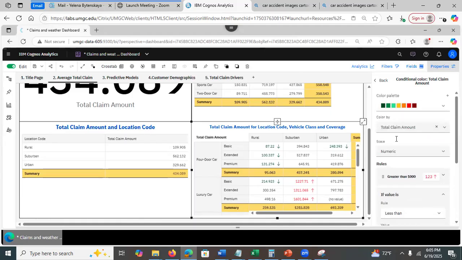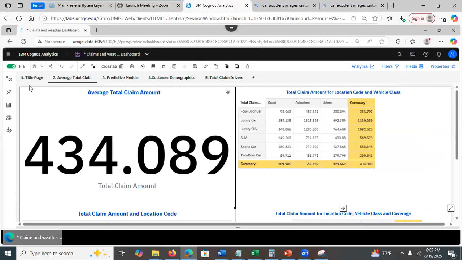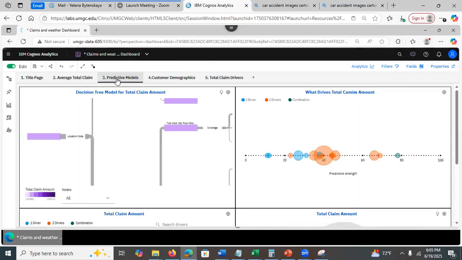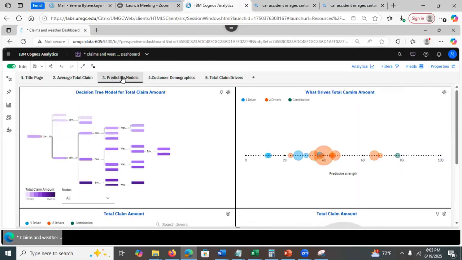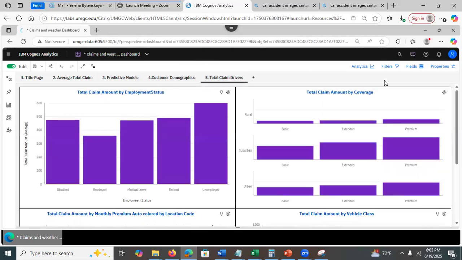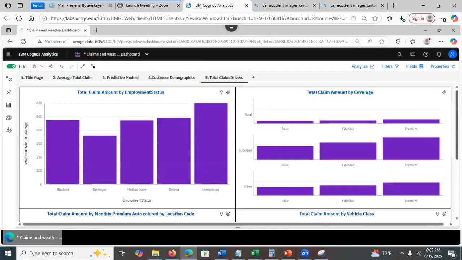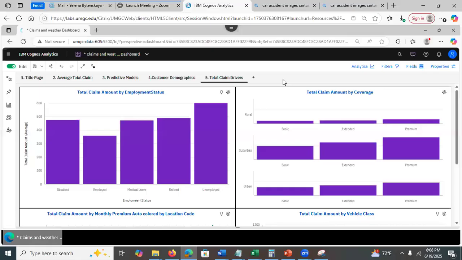But anyway, so this is the stop. And please take a note that I intentionally put the tab numbering. See, that's another one. I put all the models that I did in the week 6 assignment that I submitted. And this is what? A pie chart, right? Customer demographics breakdown. Then I want to look more into the total claim amount drivers. So I've got all of these visualizations, and now I'm well prepared to create the story.